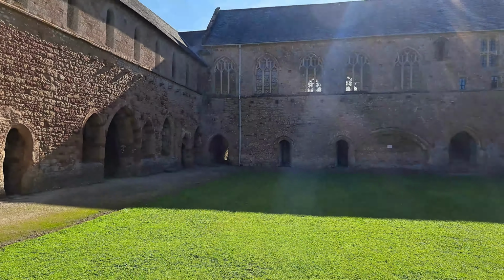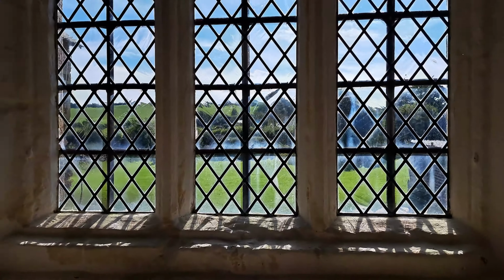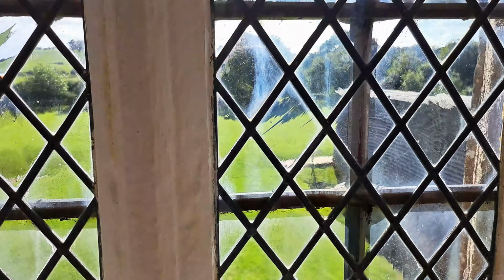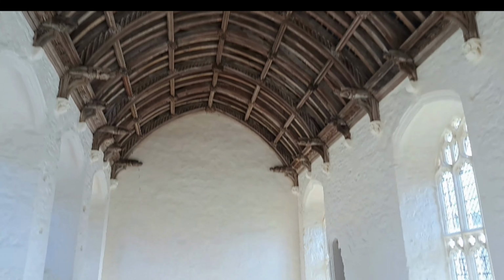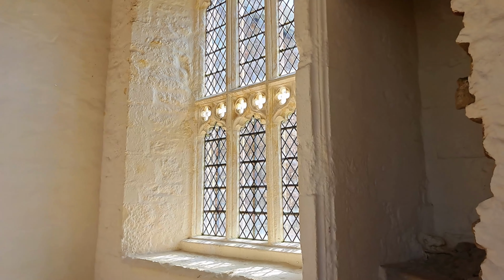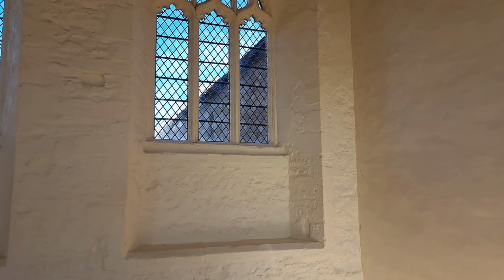Much of the original range was demolished, and the new building we see was constructed and set parallel to the south cloister alley. Returning to what we actually see now in terms of construction and design of the refectory, the floor is made of mortar and laid over heavy boards, and the far end is raised slightly higher to form a dais. It was here that the abbot and the obedienturies, or senior monks, sat during meals. The ordinary monks sat at tables ranged along the side walls, and strict silence was observed during meals.